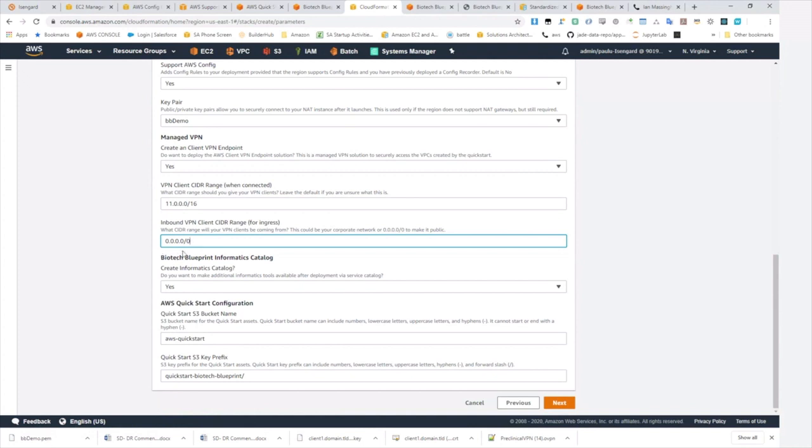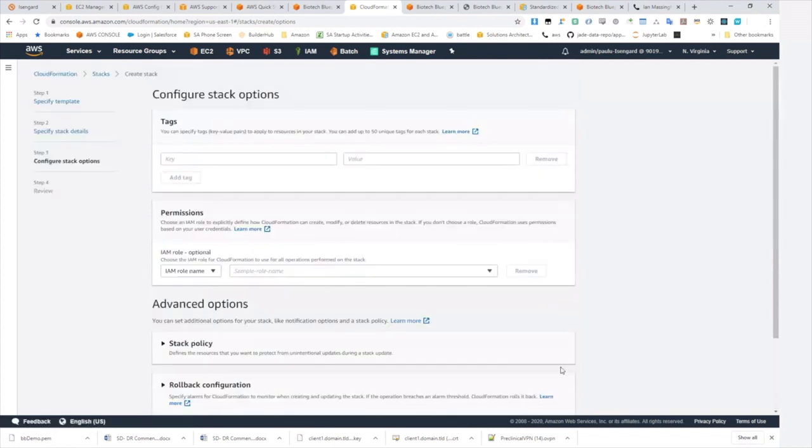If they don't have the appropriate certificates, they won't be able to, but this gives people the flexibility of connecting from wherever. Here we're going to create the informatics catalog. We want to include that so I can demo that. And once that's all set, we hit next.